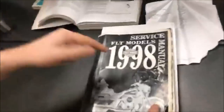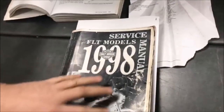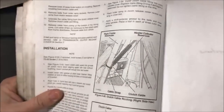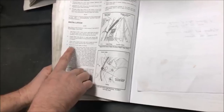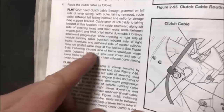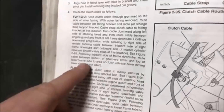This is the manual for that motorcycle. You also want to consider when the resource was written — manuals from the 70s and 80s have been improved a lot with more modern versions. This is a 1998 manual and it's showing the clutch routing. We have a couple of different photos here because they're different models. For our touring model you can see the cable tie that's placed there, and it says right here: 'Route the clutch cable as follows — feed the cable through the grommet' and so on.